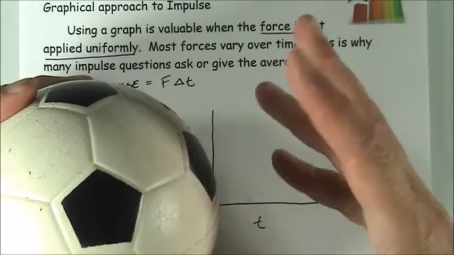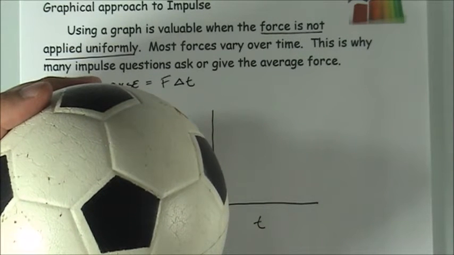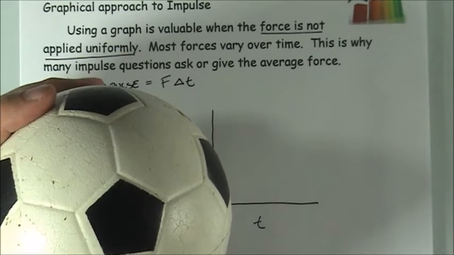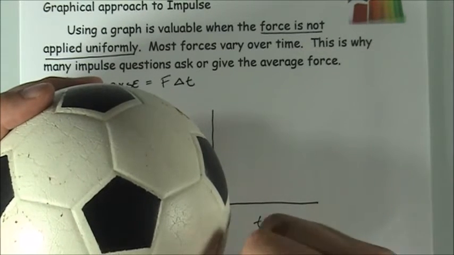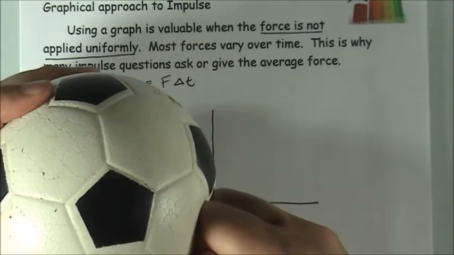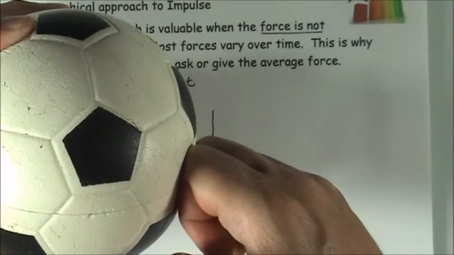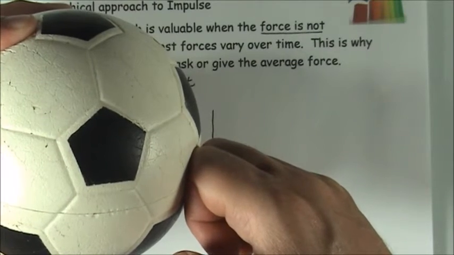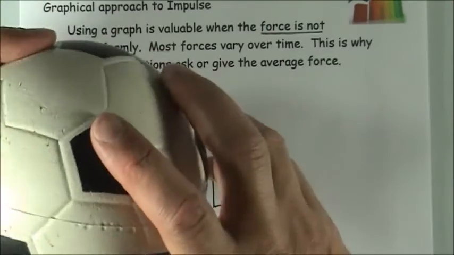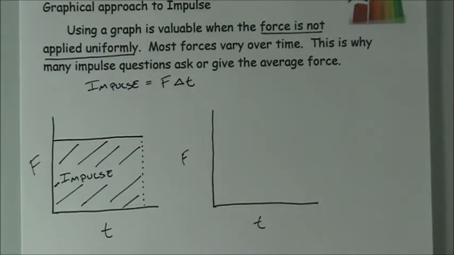This is true in golf, tennis, cricket, when a football player kicks the football. Any situation where a ball is struck, it follows a similar pattern in which the force is almost nothing to begin with, but steadily increases, reaching a maximum when the ball is most compressed. And then as the ball decompresses, coming off of the foot or club or bat or whatever it is that's struck the ball, the force decreases until the force goes down to zero as the ball leaves the object. So we could create a very simple model and just assume that the force being applied is increasing steadily over time, a lot like the way a spring would work. As the distance of the spring stretches, the force is steadily increasing in a linear way.